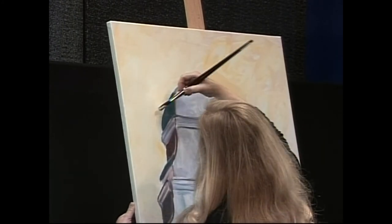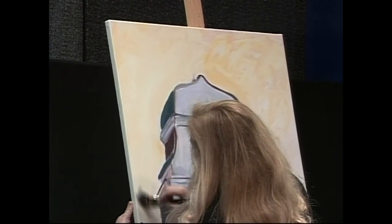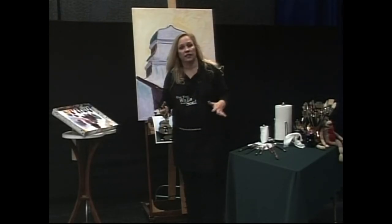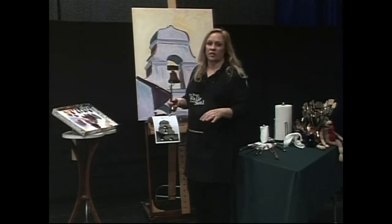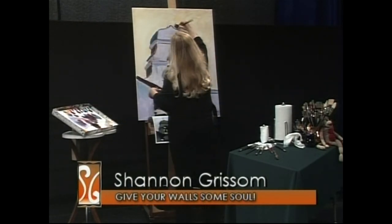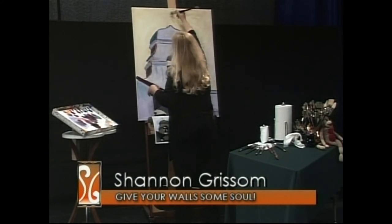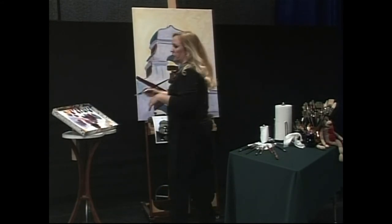And if I were at home doing this, I would get the painting completely done, have the background exactly like I liked it, then I would put the cross in at the very last minute. Because otherwise, you're painting around it, and painting around it and trying to be careful, and I don't like to be careful when I paint.